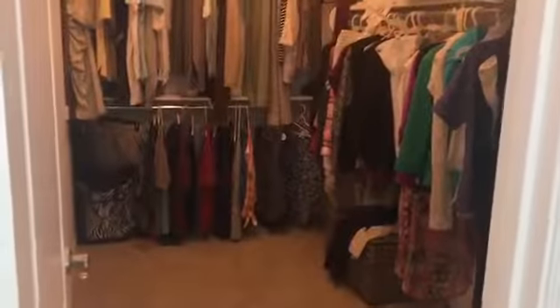Now for my grandma and grandpa's room — this is the master suite. We've got the bed, then over here we got a TV and a dresser, again with the dark wood, really loving that. We come over here, we got another dresser and a mirror. Then we've got the bathroom — we got a tub which I love, and also a shower. Over here we got the double sinks, super nice. Then we've got the toilet room and a huge walk-in closet — literally, when there's a lot of people staying here, my sisters and I would sleep in this closet with a blow-up mattress because it's literally huge.